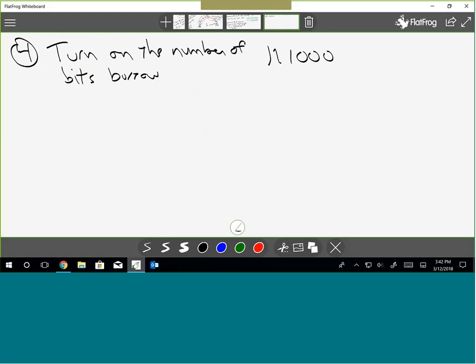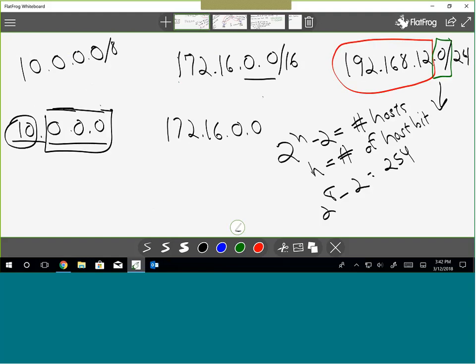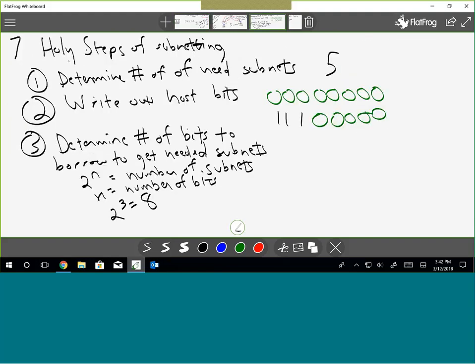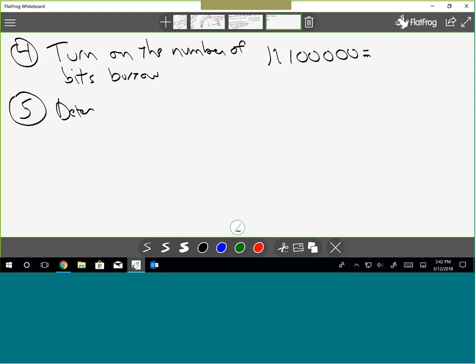Step 5, you've got to have your new subnet mask. So you determine your new mask. And actually, I have them here. Turn this on and convert it. What is this converted to decimal? Remember that chart I told you to learn? I may have left it up here. Nope, I didn't. I still left that. I didn't erase that one. It's 224, right? Yeah. 192 plus 32 is 224.